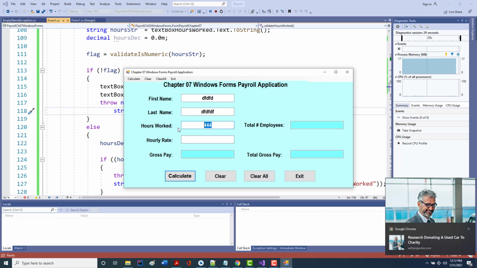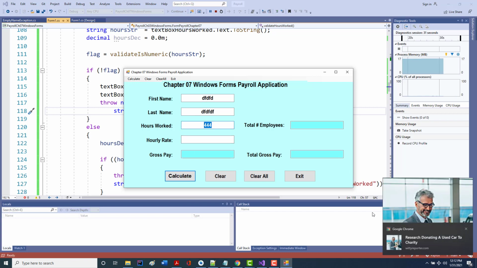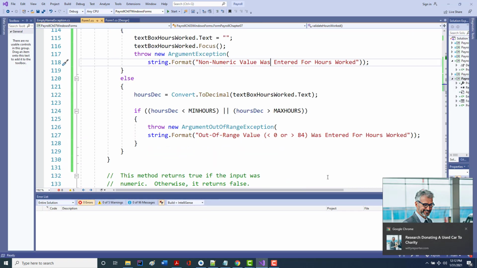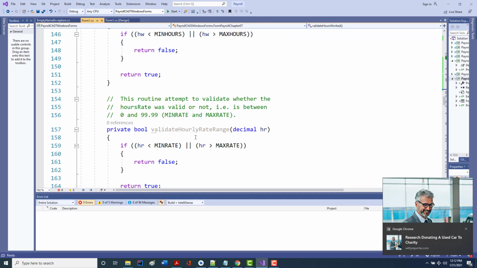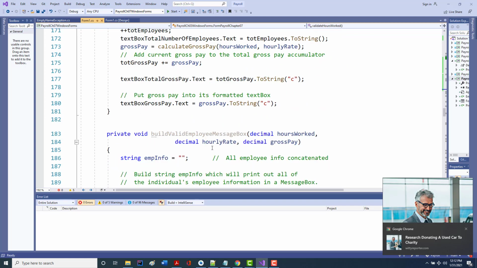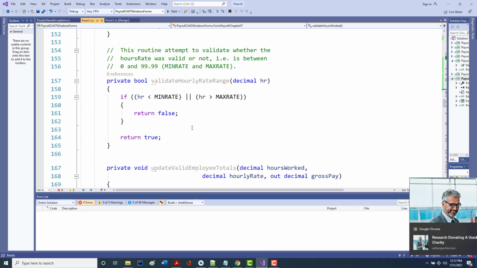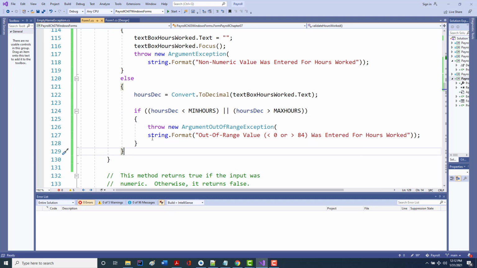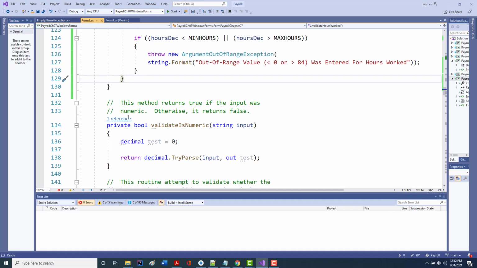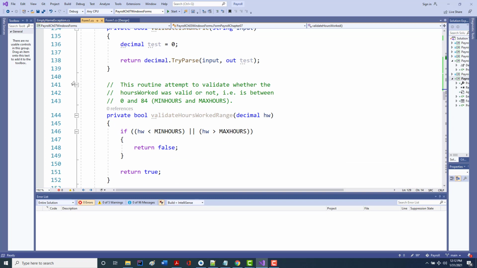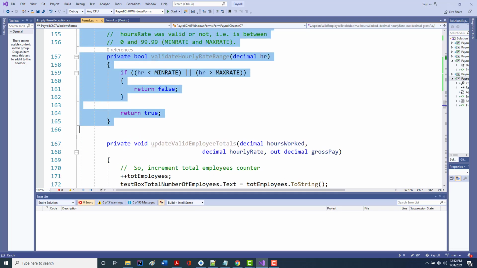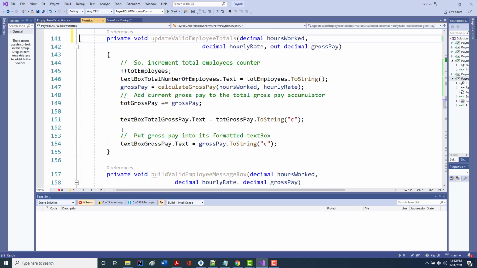All right, so that's all being caught. That's good. Everything so far is working as expected and as I think it should be working. Keep that as numeric. I can get this validation thing out of here, this validation thing out of here.